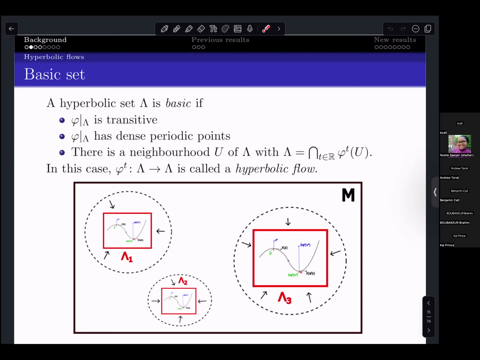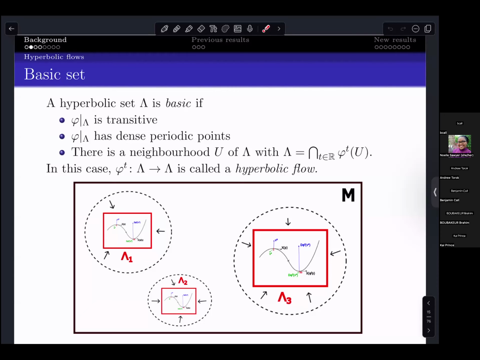Just another thing to point towards this idea of chaos. The fact that you have a transitive point and you also have dense periodic orbits means in any very small open neighborhood, there is a point that goes everywhere, and there is a point that comes back in finite time. So this is again two very different types of behavior inside any small thing. That's why we ask for these things. It's not just fun that we want to put all these conditions.